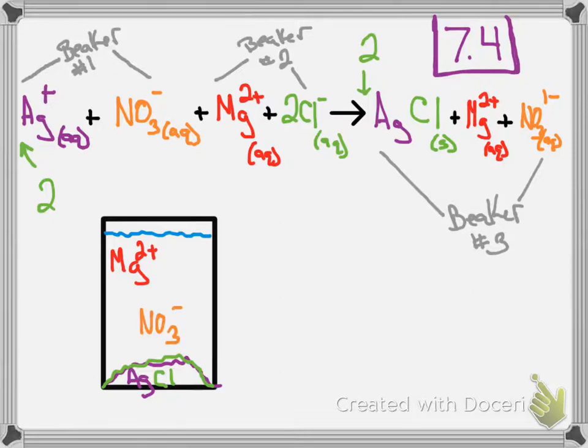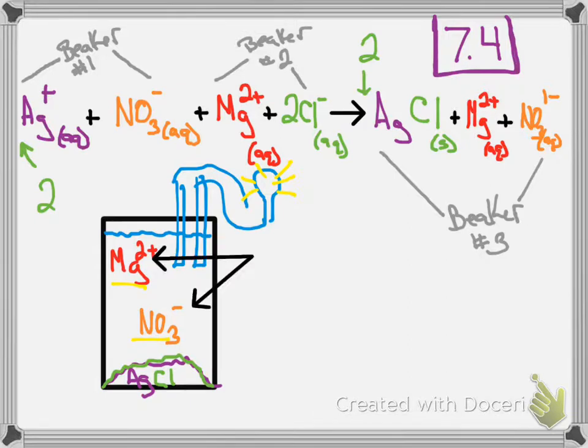I might recall some past knowledge and ask you, if I put some electrodes in here, do you think this solution would be conductive? If I put some electrodes in here and then I hook those electrodes up to, maybe a light bulb, would the light bulb glow? And hopefully you would say, well, yes, it would glow, because there are ions in solution. The ions, magnesium and nitrate, would be conductive, and they would allow the light bulb to glow.